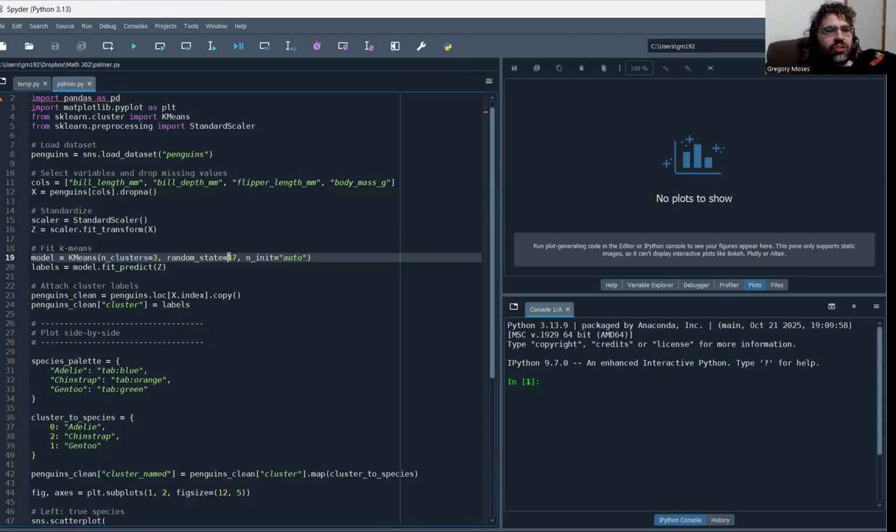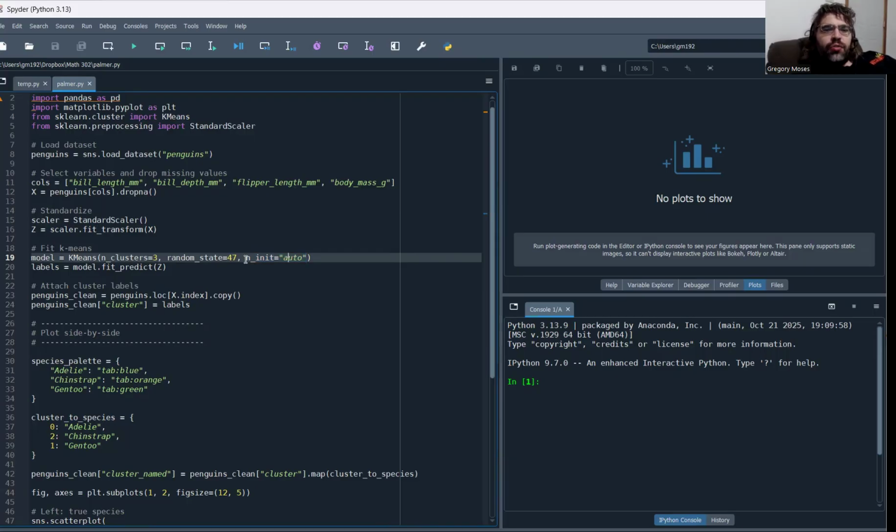This is just for reproducibility. This is setting a seed. This we could get rid of. By default, we're using k-means plus plus here, and that is what we're doing. I have not done anything in this code that would change that.